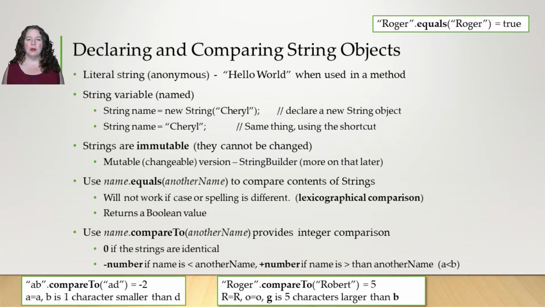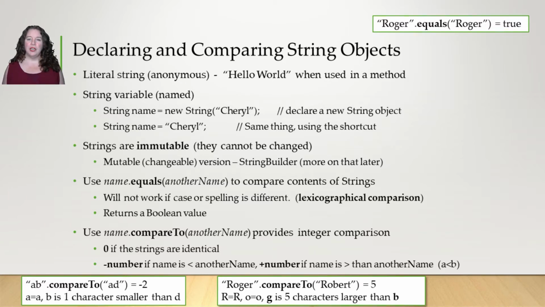String objects are technically immutable. Mutable, mutate, means that they can be changed. Immutable means they cannot be changed. So strings are technically immutable. That doesn't mean that you can't reset the value to a new value. It just means the string itself is immutable. You cannot manually go in and modify individual locations in the string. You have to use some of the string methods that we're about to give you. There is a mutable or changeable version called a StringBuilder that we'll talk about towards the end of this lesson.